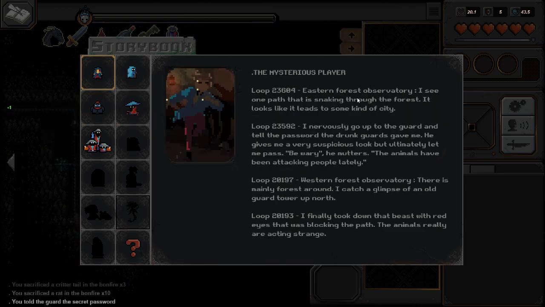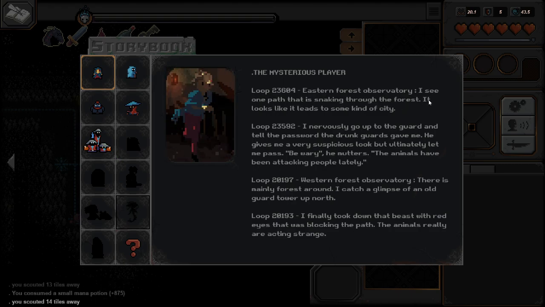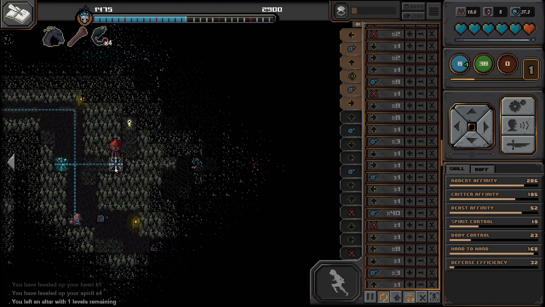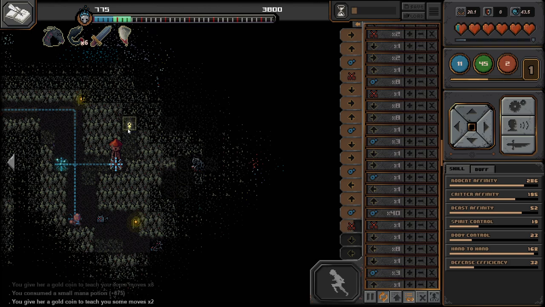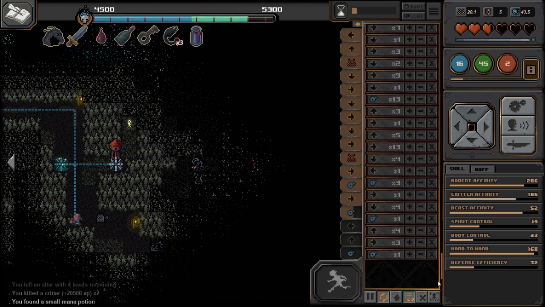And I say, Eastern Forest Observatory, I see one path that is snaking through the forest. It looks like it leads to some kind of city. Yeah, it seems like the observatory is like, well, look at this. Good thing we are not exploring this by hand. Red-eyed beast. What even is that thing? And I see we also got this light elf. Let's pick up that light elf.